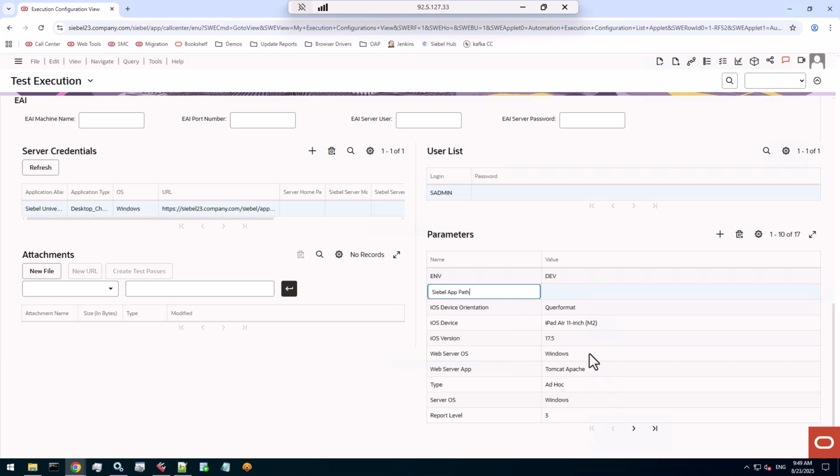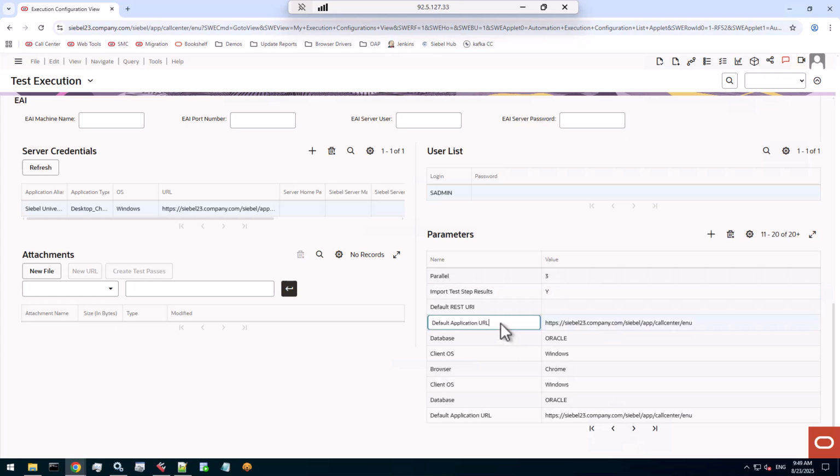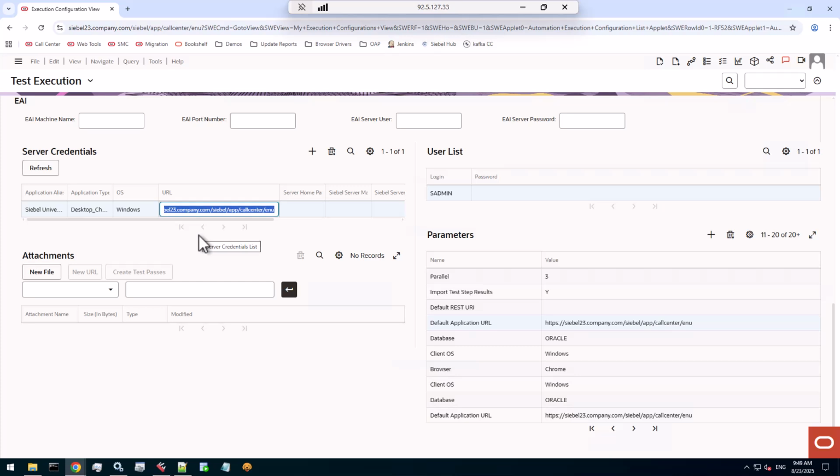So many of them are related to Siebel mobile applications. We'll explain that in a second. And one of them is the default application URL, which you can also see populated right here. So that is a huge time saver. You don't have to go here and copy paste your URL. It's just taken from the parameter set.